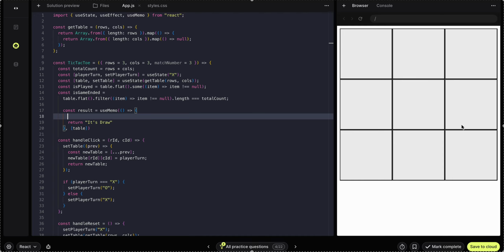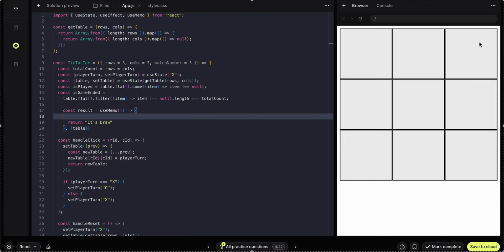Condition. Okay. How do I need to do this?